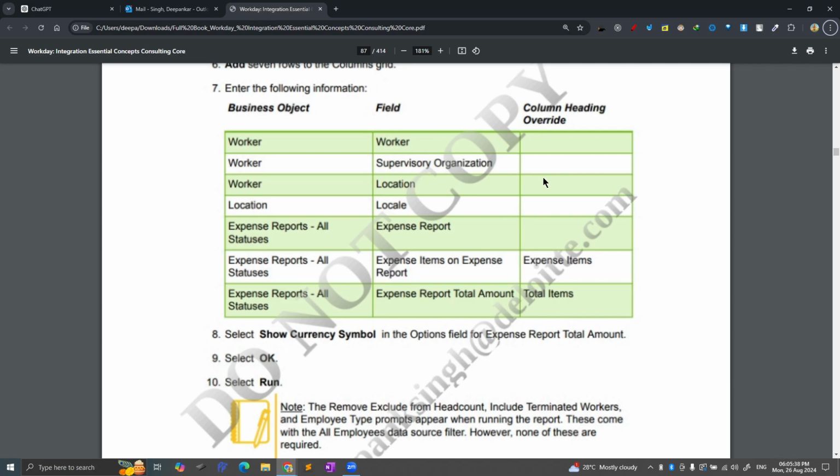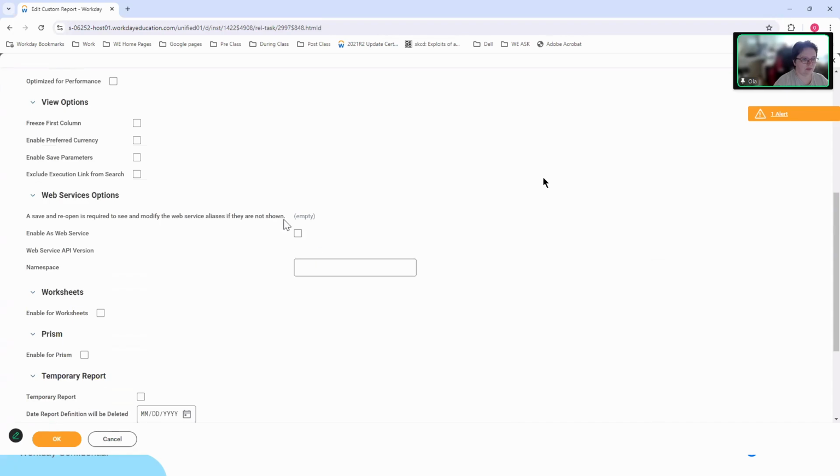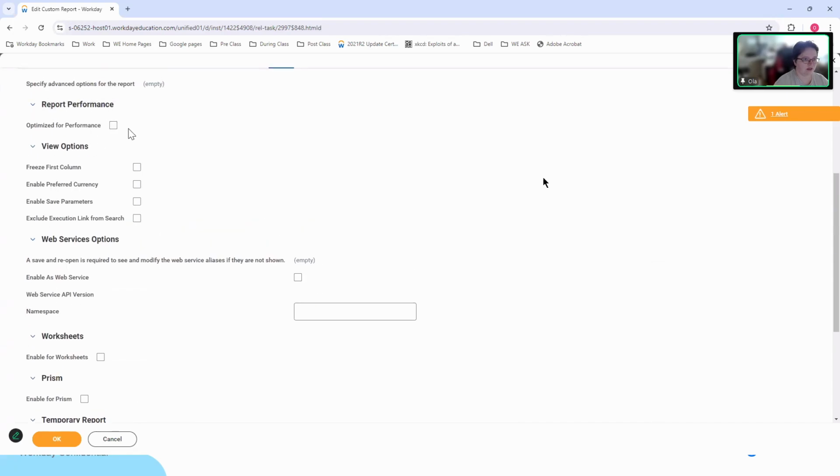You can then untick it on the same page when you create the custom report, or like you said, go to the edit advanced tab, and in the advanced tab you can also untick that tick box. That's it. Thank you. This is only if you are choosing a data source that is indexed.